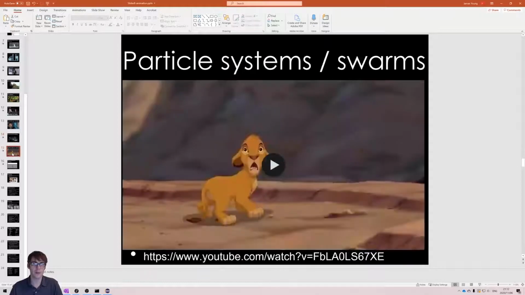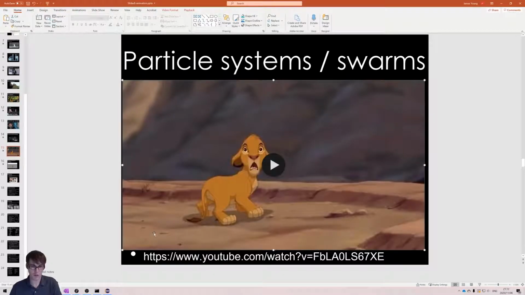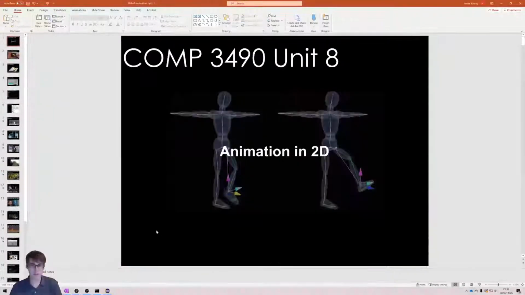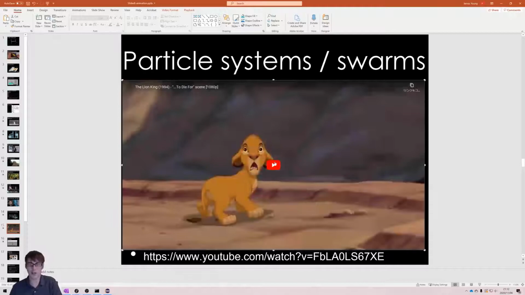Another classic example that you might be familiar with is from the original Lion King, the animated one, where the whole scene is beautifully hand-drawn, and you can tell it has that hand-drawn Disney feel to it, which is a very endearing aesthetic. People quite like it. But then you have this scene where the antelope stampede, and this was actually created procedurally.